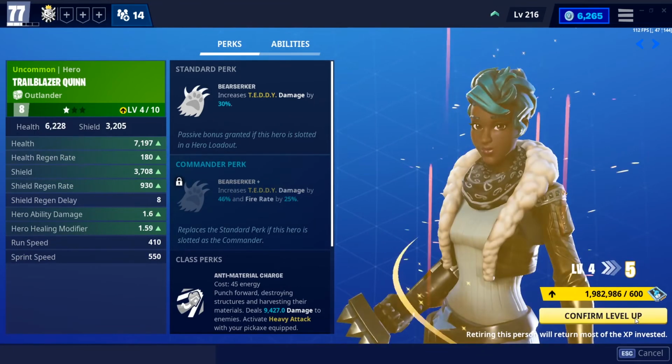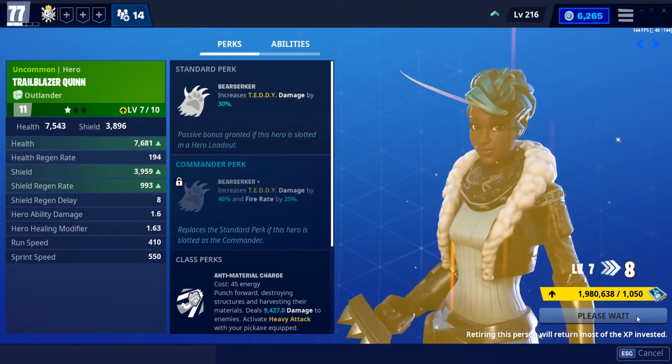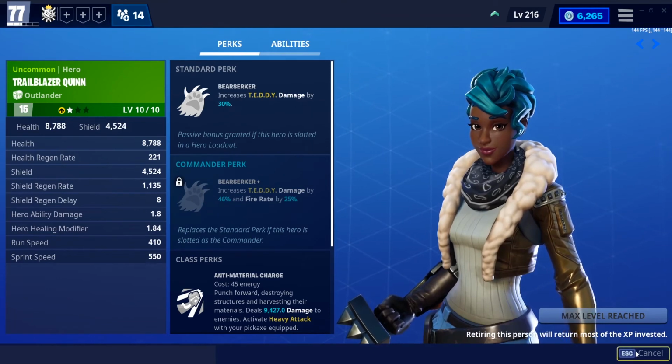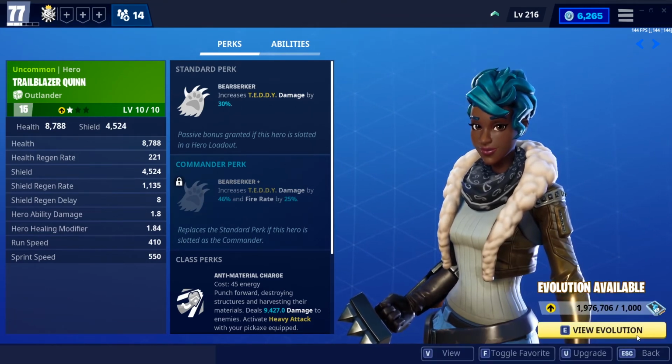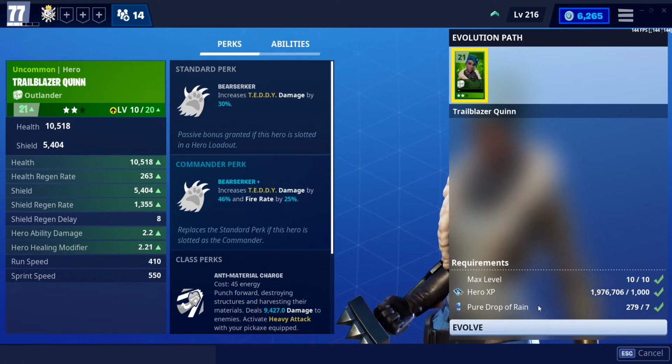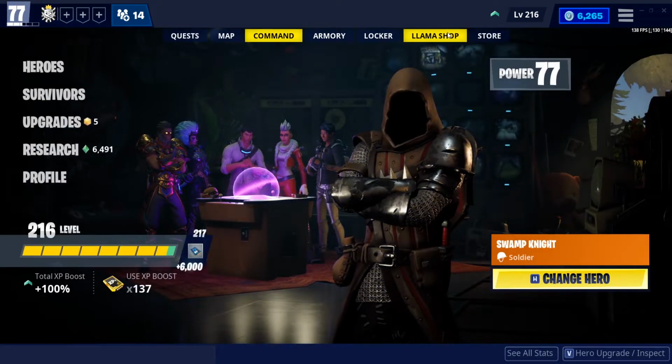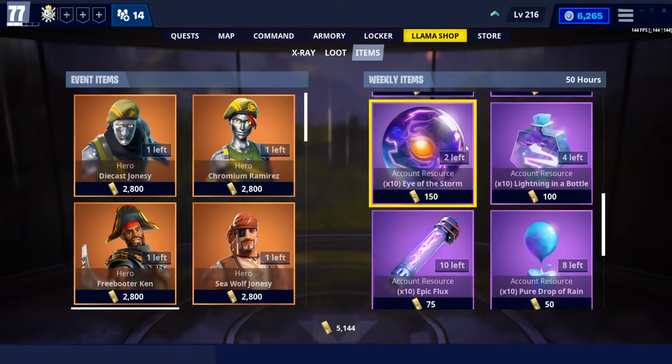And once you level up a character far enough, you get to level 10, which actually says max level reached. However, if you click cancel and view evolution, depending on how far in the storyline you are, you can upgrade your character with pure drops of rain. Pure drops of rain can be bought or collected in Save the World. When you collect them, it is by completing certain types of missions that say that they reward them, or you can also buy pure drops of rain from the in-game item store, as you can see here in the weekly items.